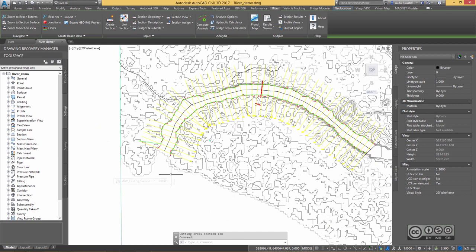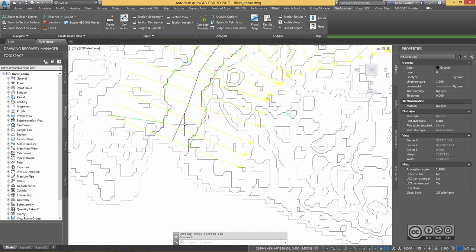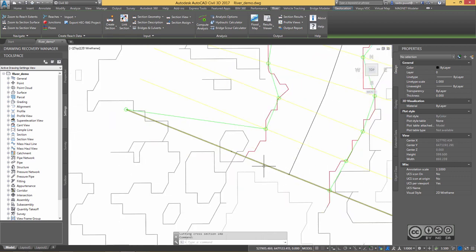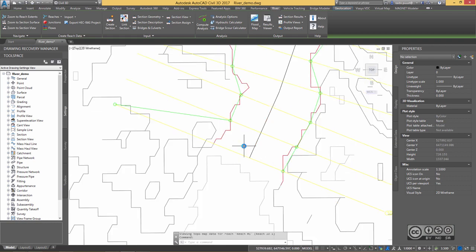Once I do have my cross-sections, I can later on, of course, edit my cross-sections. For example, in here, I want to ensure that my river bank line is aligning with my true river bank line. Right now it is not, and it is due to that if I draw my cross-section perpendicularly, those two lines are connecting with each other a little bit further away. I can easily edit it.